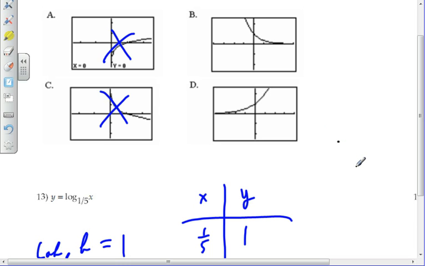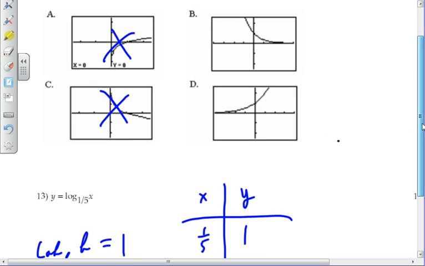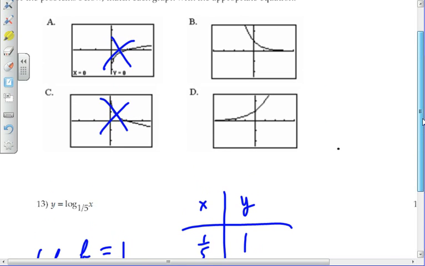Now, why are they going through 1 at a funny place? Now, the normal log function looks like that. That's what the normal log function is. But this is a log with a fractional base. Okay? Now, can y ever be 0? Ever be negative? The log of base something, can y ever be 0? Okay, so y can't be 0, so it can't be this guy, can't be that guy.